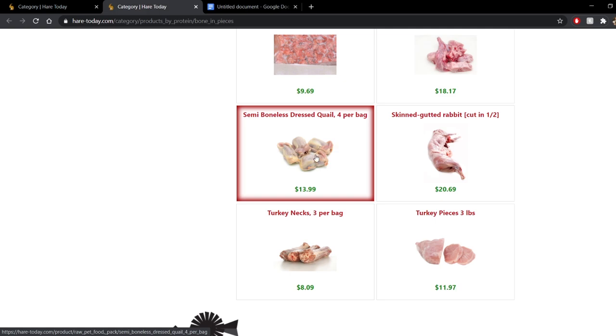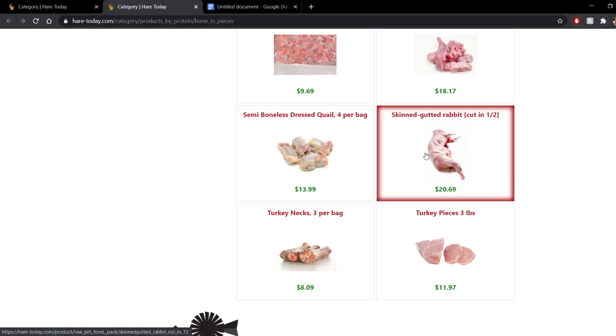Ferrets love quail, and the bones are super soft. You can just take poultry shears and cut right through the bird into little pieces. They're a little bit expensive for the amount of food that you actually get. They have skinned gutted rabbit. I've never actually gotten it off of their website, but there's that.